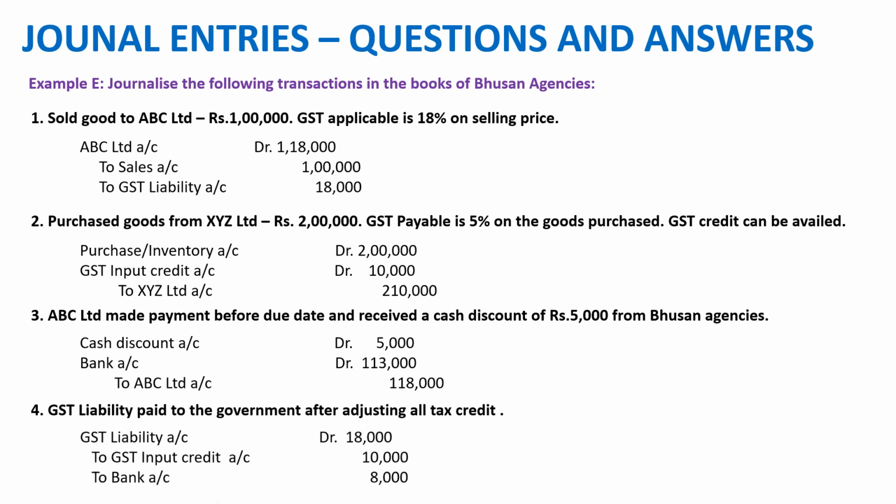So, what is the accounting entry you're going to post now? GST liability debited because you're taking out the liability, right? You're discharging the liability. So any reduction of liability has to be debited. So debited 18,000 to GST liability, and credited 10,000 to GST input credit, this asset you are utilizing, so you are reducing the asset. And credited 8,000 to bank, your asset is reducing because you're making payment to the government 8,000 rupees.